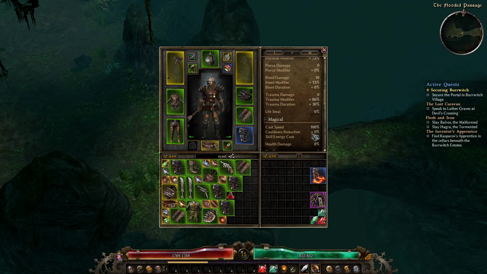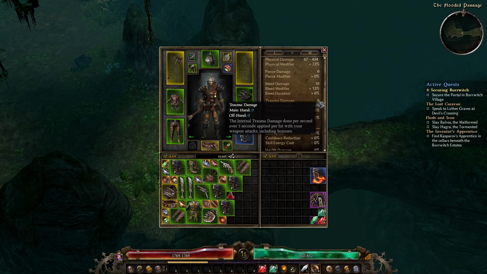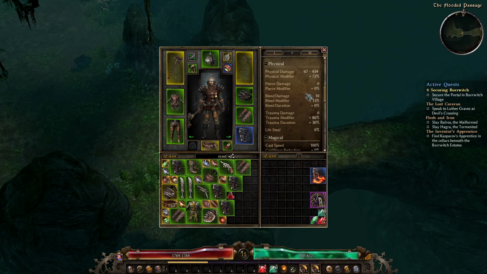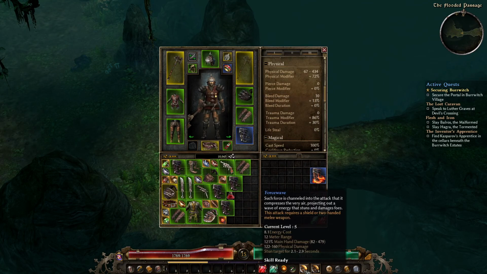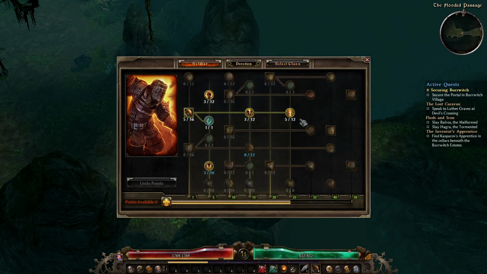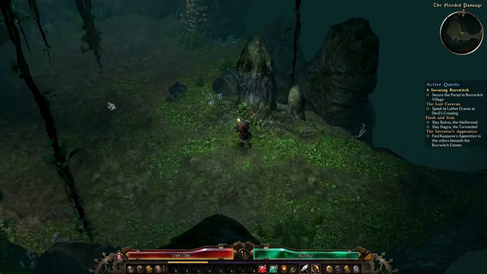I thought, does it only show the left click ability? It might only show left click on here. No, let's see. Does it actually force wave? Because this does trauma damage, does it not? Let's go putting that back on attack. Yeah, force wave shatters bones and ruptures organs, causing profuse internal and external bleeding. It causes internal trauma and bleeding damage over 3 seconds. So it doesn't count those on that? That's very strange.